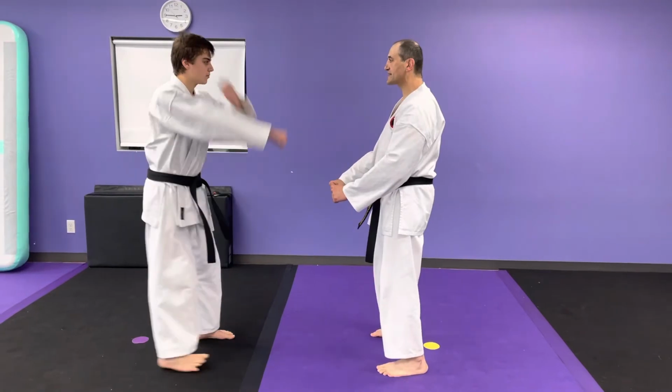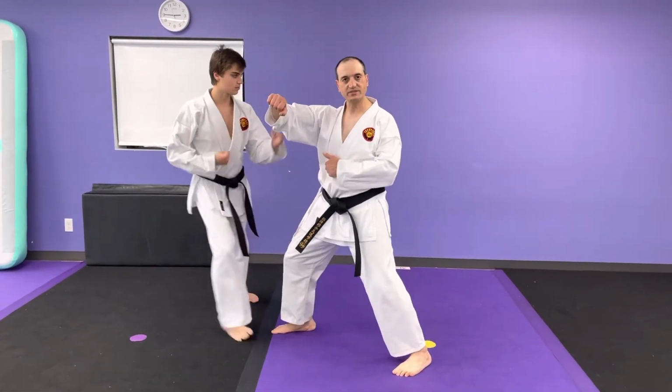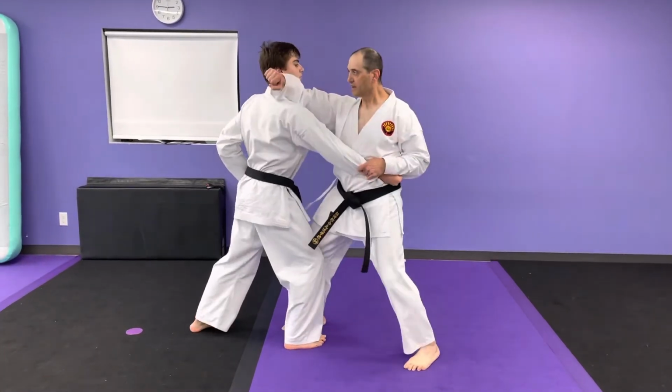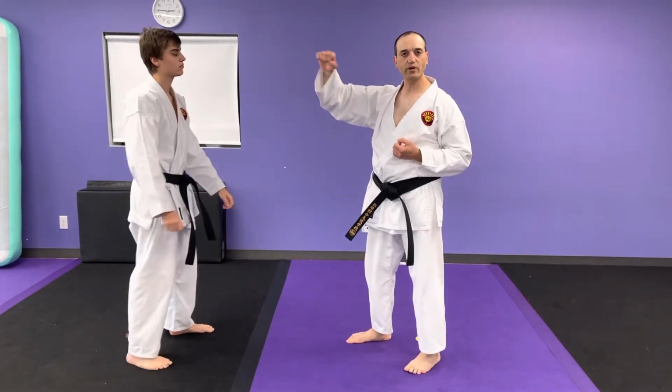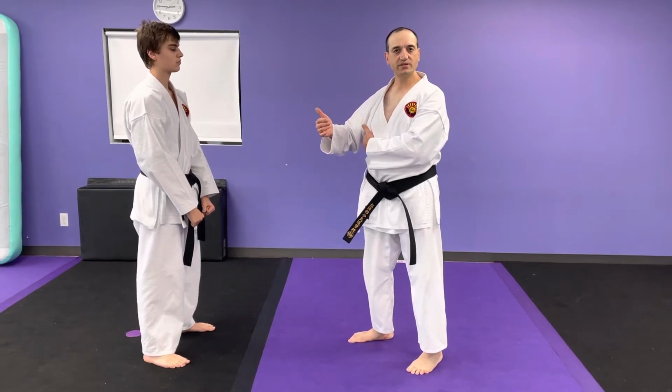So my partner attacks. I block, I come here, and now he gets out of it and punches me. So one more time. So in this case, where I think I have him, with my forearm pushing my arm into his neck, he moves out of the way and then punches me into the ribcage.